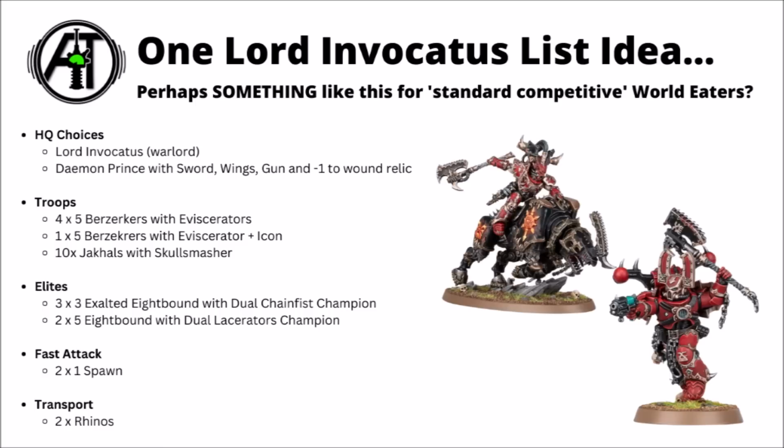We've got 3 units of Exalted 8 bound, each with a dual Chain Fist champion for a bunch of damage 3. Ideally their plan is going to be to try and hug cover wherever possible, and use their long movement to try and get the charge on the enemy before they get shot if they can.